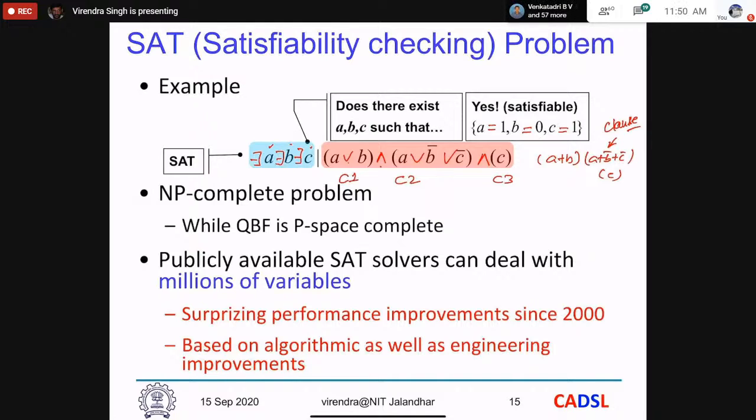So this problem, as Professor Bera already mentioned, is NP complete. NP complete means here I cannot have a deterministic algorithm that can give me the solution in polynomial time. Of course, if I guess, perhaps in the very first attempt I can get the solution, but deterministically I may not be able to solve this problem in polynomial time. That's the problem with SAT.